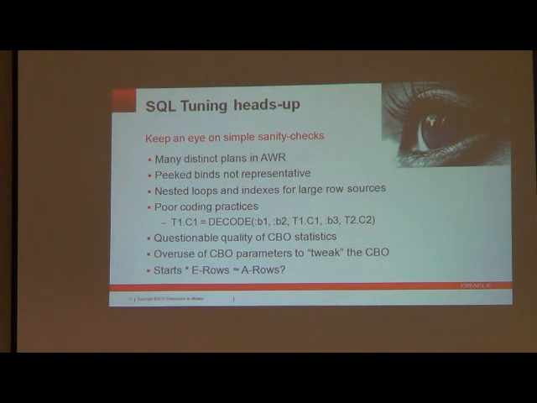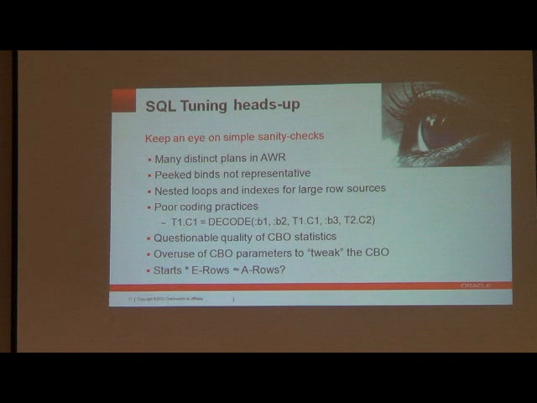You review at a high level, you do a lot of sanity checks, you review the SQL text, you look at the shape of the execution plan to see if that shape makes sense according to the volume of data you're working on. If I see many nested loops, I assume the CBO is making a mistake, so I try to find where the mistake is. But if I see this one here, I say, this is bad coding, I have to go back and question the developer on why they wrote code like this and how we can make it better. How can we rewrite this SQL to perform better? Is that clear? Every case is a little bit different.